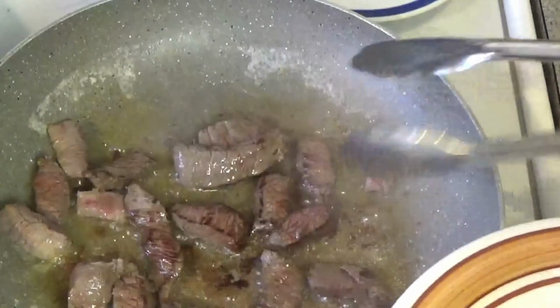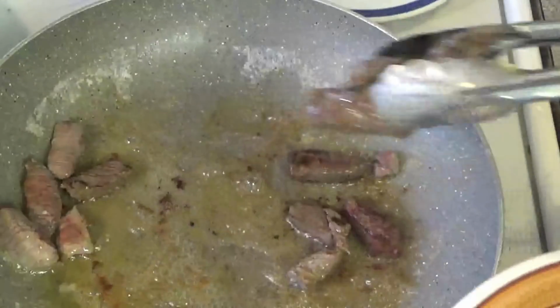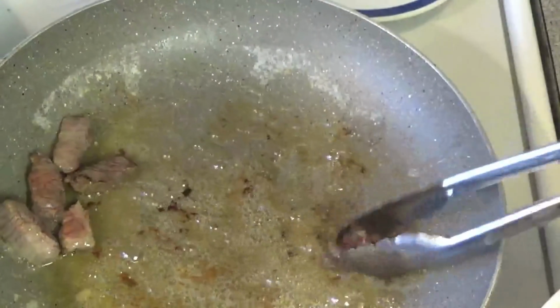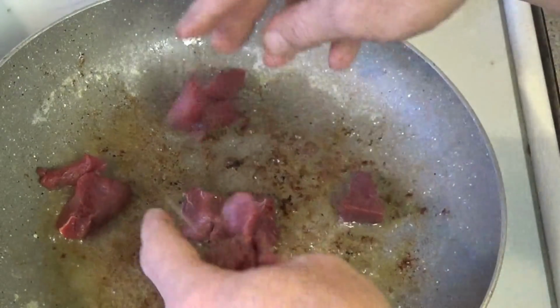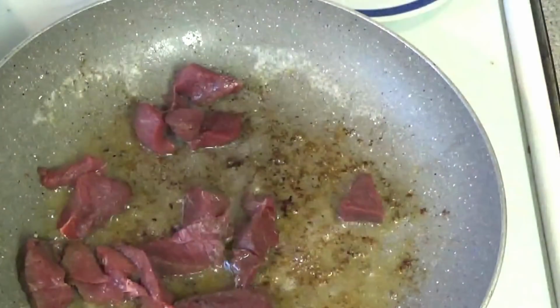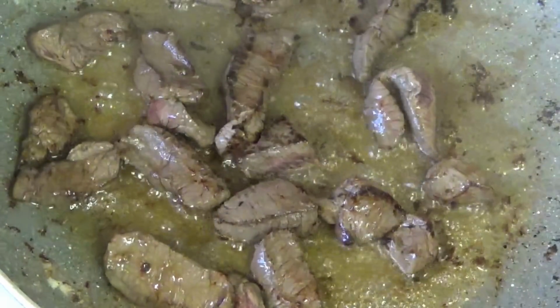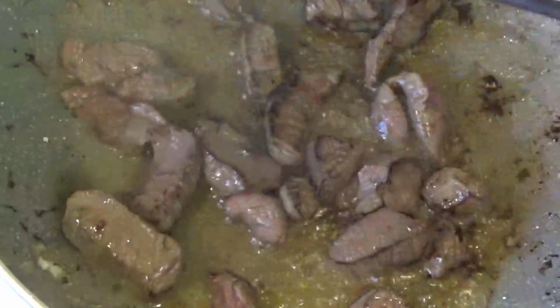I'm going to go ahead and take them off and do another batch of it. Look at all that goodness already building up on the bottom. That's what's going to kind of make our sauce. So the last batch of venison in there. Once again, don't crowd it. Second batch of meat's just about done. You can see how it's nice and crispy on the edges. That's what you want.